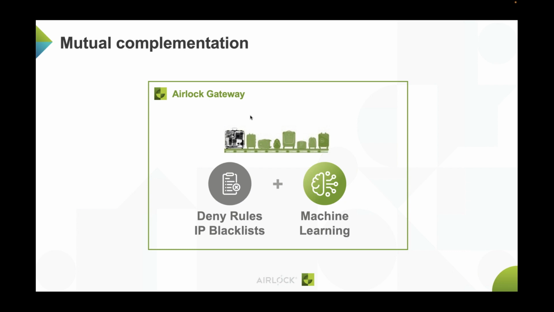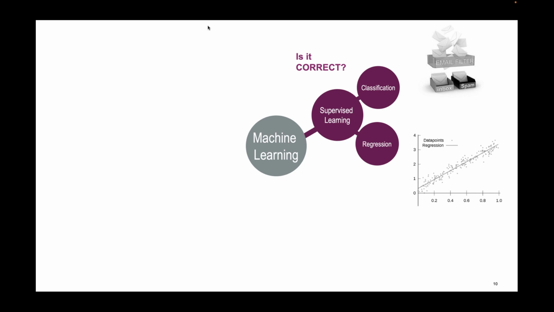Now, if we're looking into the machine learning thing, then we want to figure out how this machine learning works. And there are really three types of patterns for how you can train a machine. The first one is supervised learning. So you're telling the machine if something is good or bad. For example, if you have an email filter in your email client and you tell it this is spam, then hopefully that filter uses machine learning technologies to train itself, and over time it will learn better and better what spam is and will show you much less spam and directly move it to your spam folder.